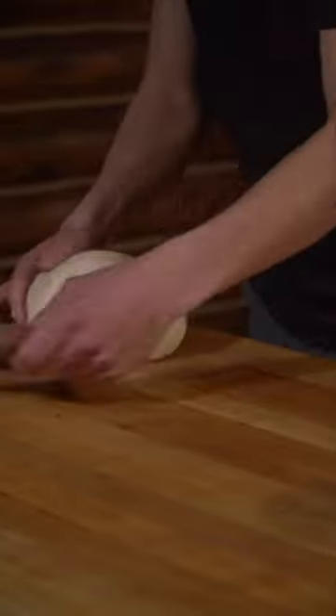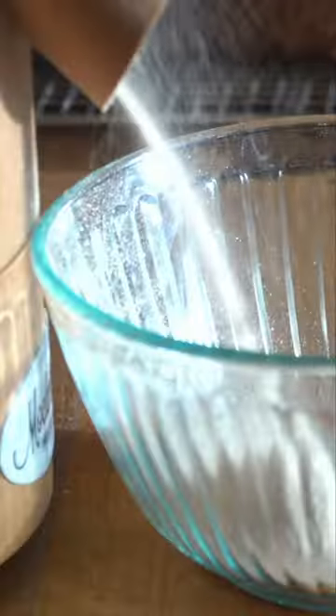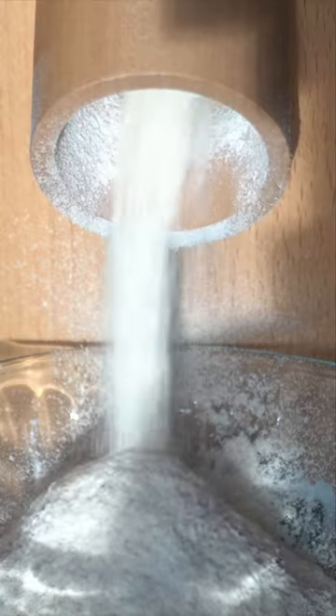I love adding whole wheat flour to my sourdough, but I've always been nervous about making it with 100% whole wheat, and ending up with something grainy, heavy, and unappetizing. I was recently given a glut of whole grain to mill and bake with, so I decided it would be a good chance to make my first whole wheat sourdough loaf.